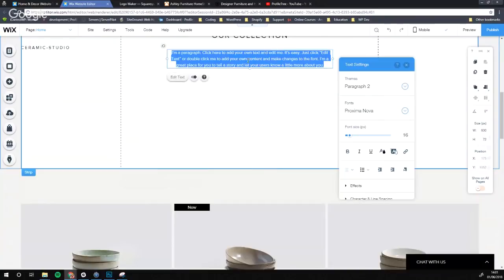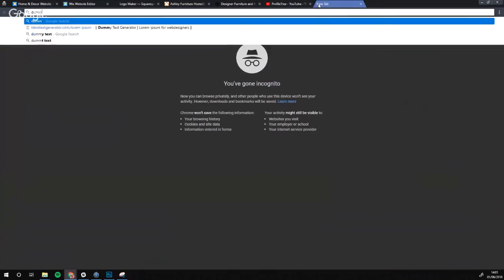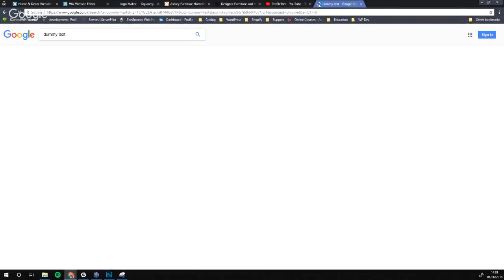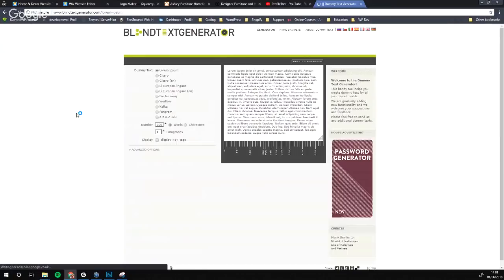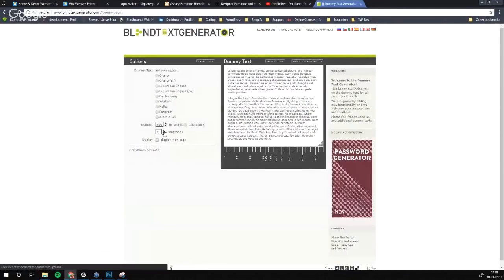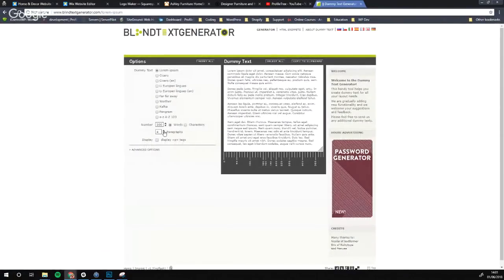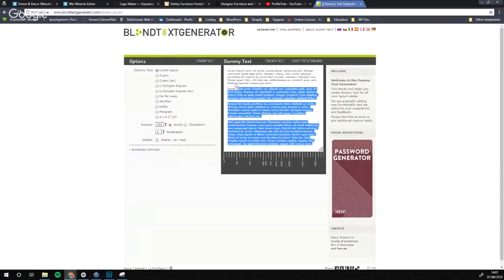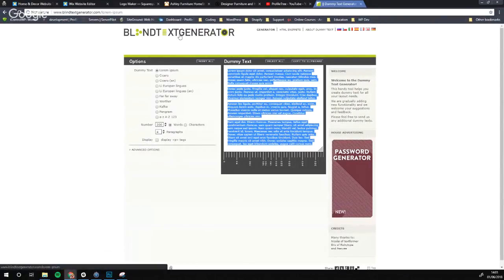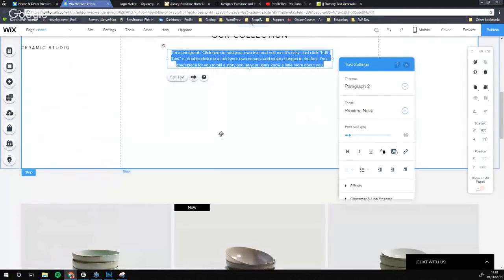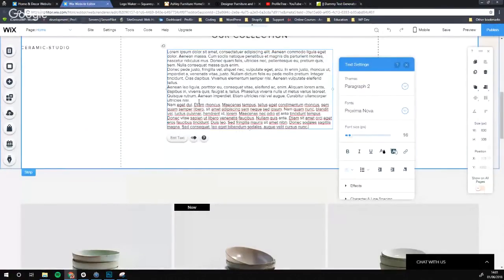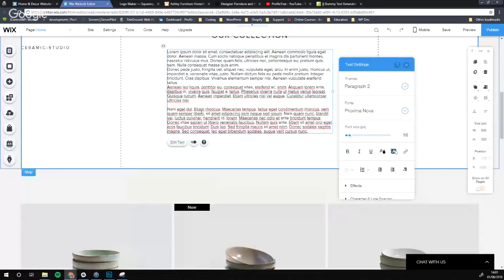So when we drag that down, we can expand on the text. I'm just going to quickly use a website here called Dummy Text. I use this quite a bit. Again, this is just to give you an idea for structure. When you're building your site, you can put in dummy content, really just to fill in the gap. Then where you come in with your actual content is later, when you have the layout and the structure of your site. So I can add this dummy content into place, and that gives me an idea of the amount of text I'm going to have.